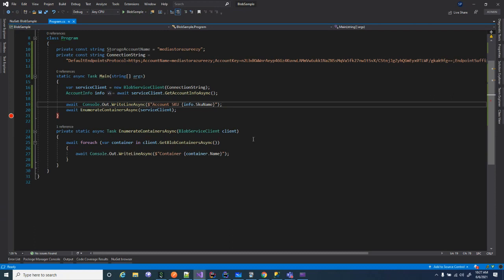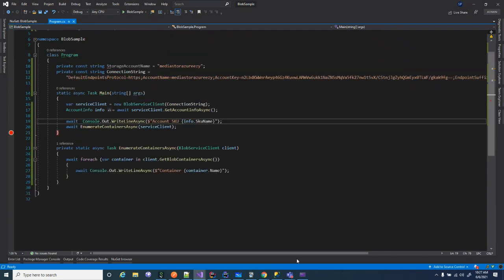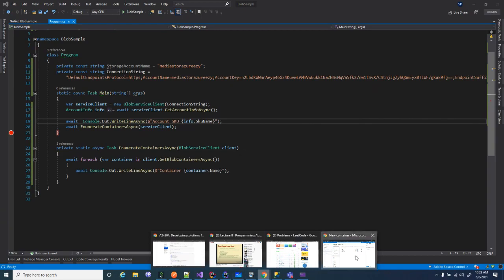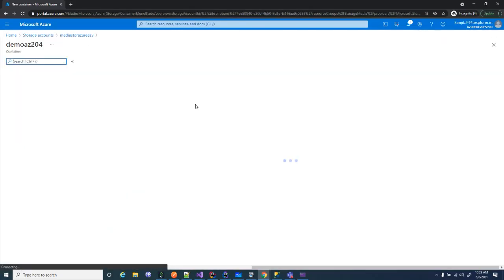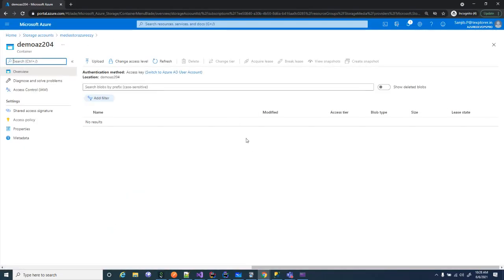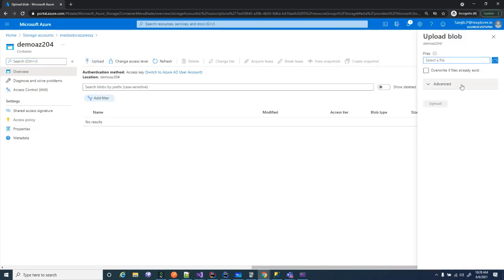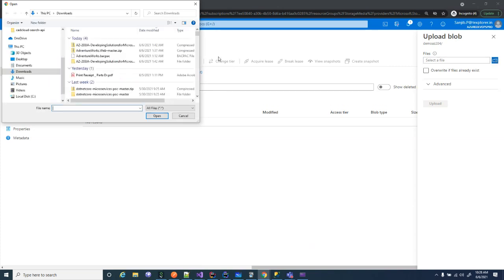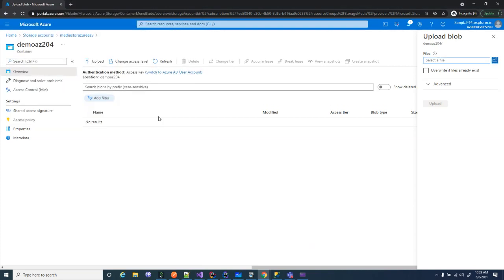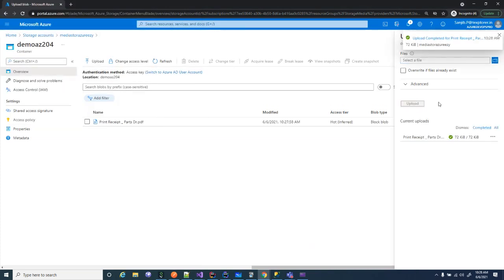If we have some blobs inside a container, then we will be pulling those out as well. Let's go ahead and upload some data into the blobs. So let's say inside this, I am uploading a blob called, let's say, my print receipt.